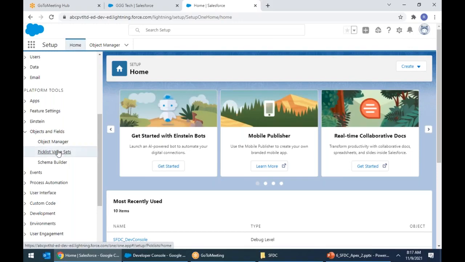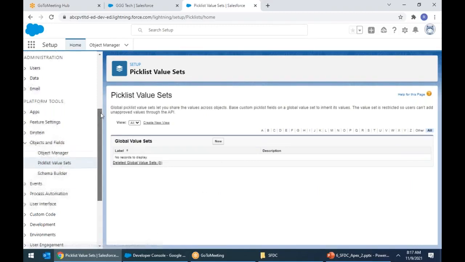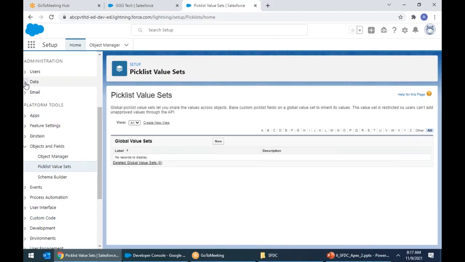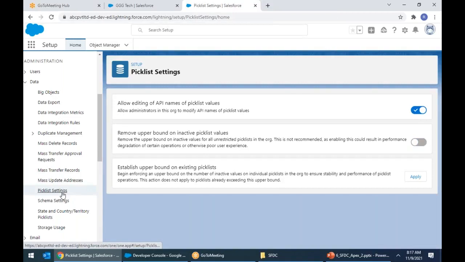In the setup. If you're thinking here, no, this is a global pick list where you can create a global pick list and use it anywhere. Any other place do you think? Come on. Pick list settings. Allow editing API name of pick list values. You can allow administrators in this org to modify the API name of pick list values.